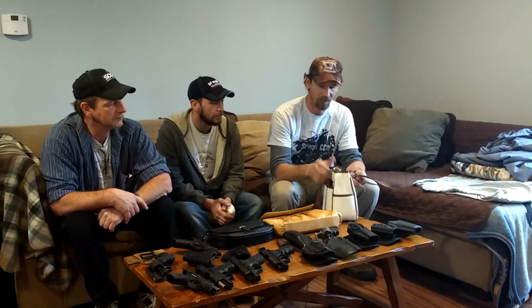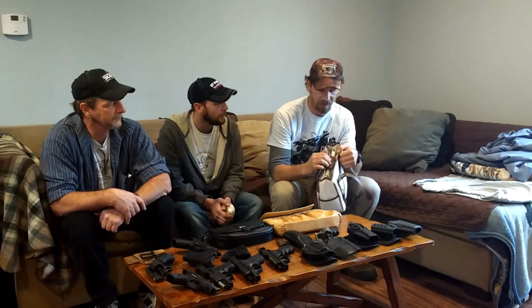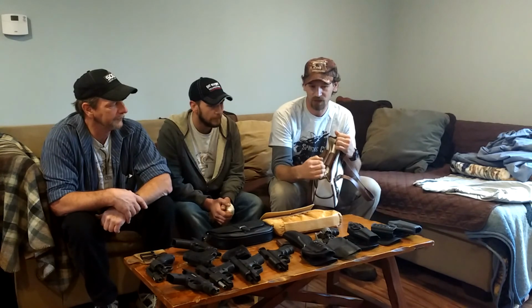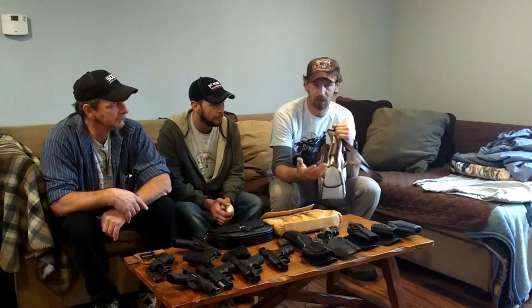Rigidity played a big factor in this. The clasping mechanism was inside. It's got open holes, so unless you had a holster with retention, it was pretty substantial. If the purse tilted, the gun could fall out.